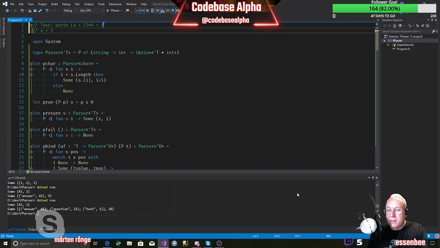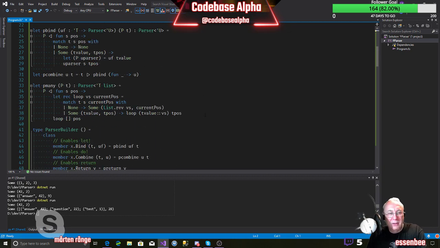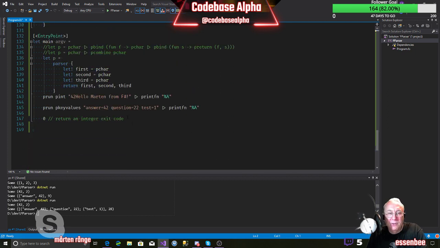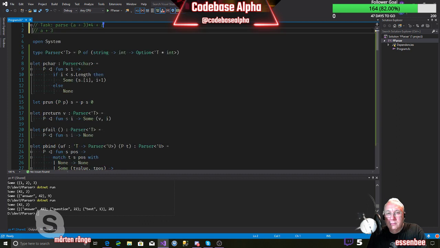Right, yes, we were getting towards wanting to close off anyway, but that was really fantastic. So we hit our goal, which was to parse 1 + 2. We actually exceeded that by parsing multiple key value pairs. That's fantastic. And we get them out in a type-safe manner, rather than what we usually do with regular expressions, where we get them as strings that we still have to parse a little bit.